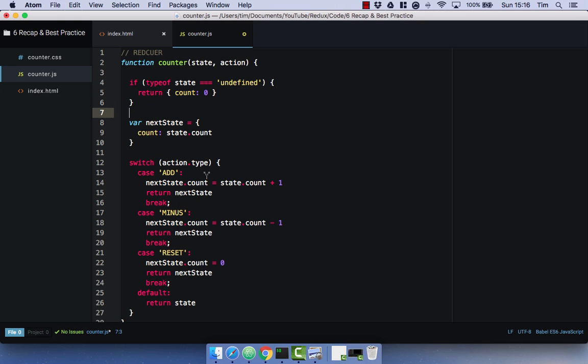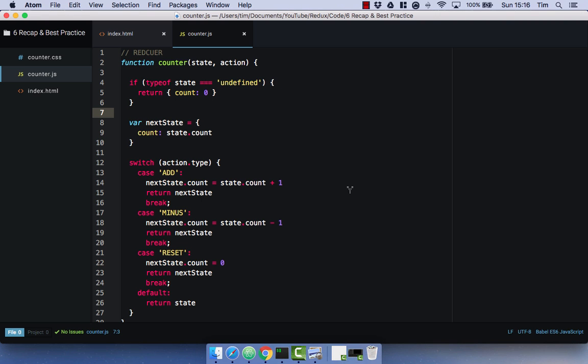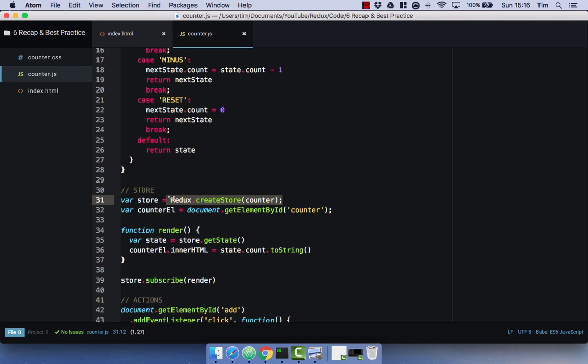So what this is going to do is check if we don't have a state object. If our state object is undefined, it's going to create our default state for us, and then everything will work as we expect. So if you go ahead and save that, head on back over to your browser, refresh, notice we get no errors and our application works exactly as we would expect. So that's another best practice. We have capitalized action names, and we then have a way to initialize our default state from within our reducer, so we don't need to pass it into our create store function. And this just makes your life much easier.